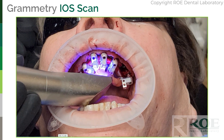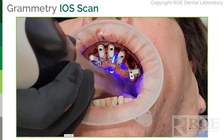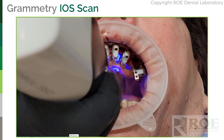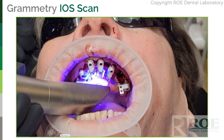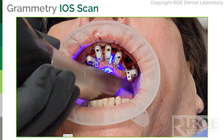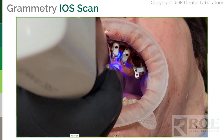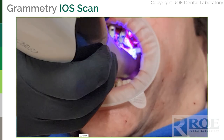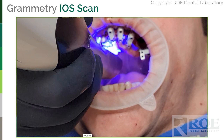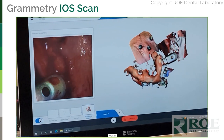in the middle and you scan the full area. You'll see this is pink. Okay, we have changed to white. They both work, but white's a little bit easier to scan. So you scan this area, scan the whole main plate, the main area of the OptiSplint. In this case, it's a really nice scanner, the Prime Scan, so the doctor actually grabbed the screws there as well. But once you scan the main area, then you start to come out.